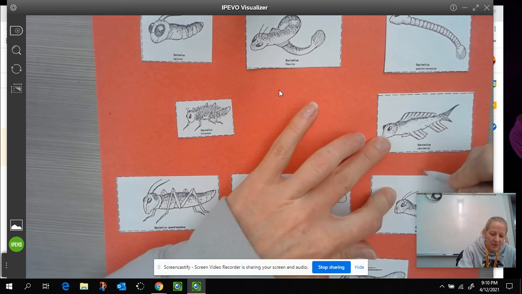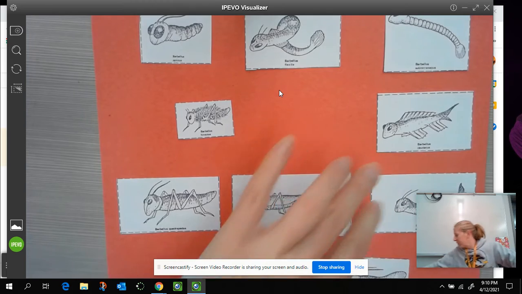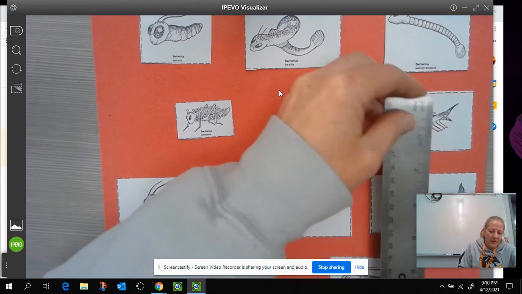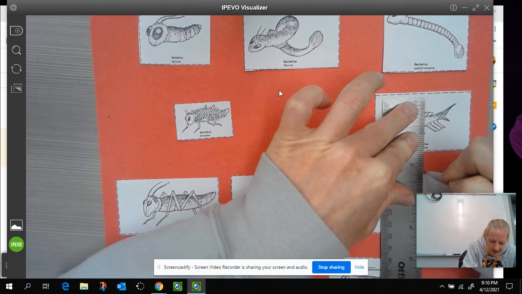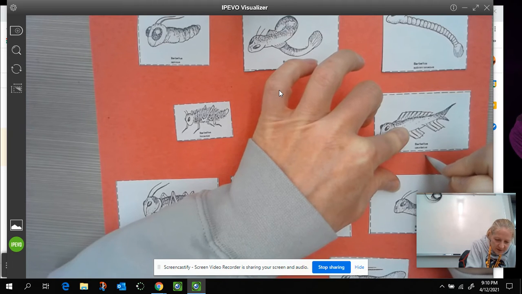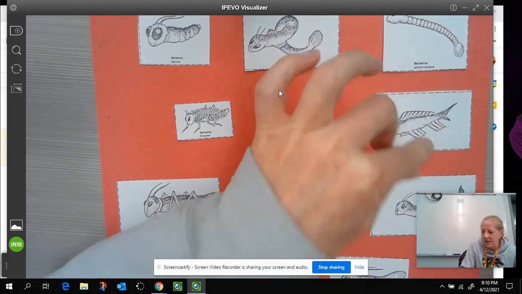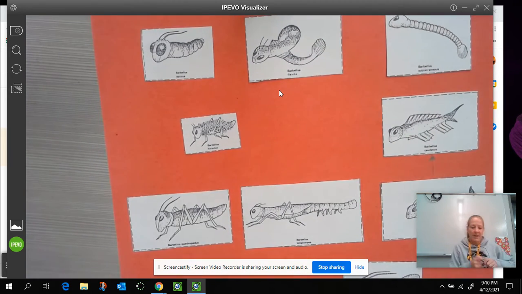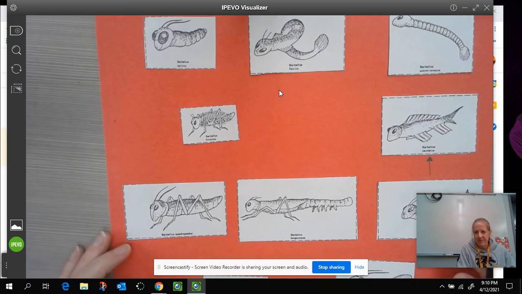And again, that's slowly over long periods of time. So you might use a ruler and connect your organisms. So I might connect these two. I'm using a pencil to start off here. I draw my little arrow, showing I believe this organism evolved into the next one. And then once I have that taken care of in pencil, I'll fill it in pen, so we can see it a little better.